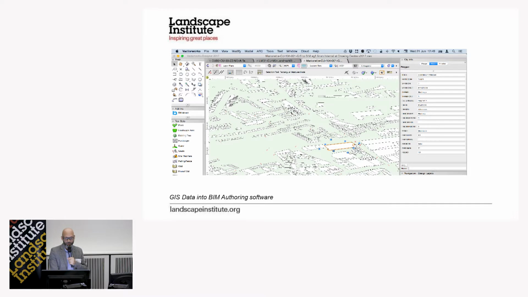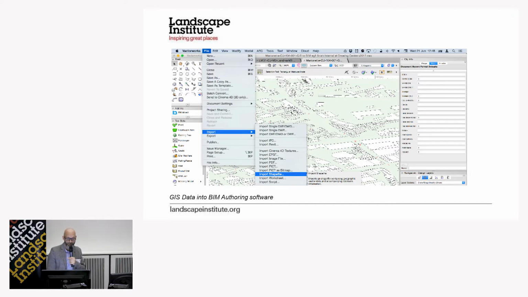So importing the data is not just simply a case of importing the graphical information. Over the right-hand side, again, the resolution is probably not showing for you guys, is the data that is assigned, the information that's assigned to those GIS data. And again, common formats to import in.